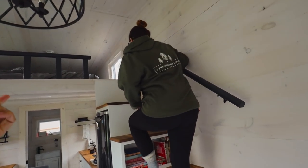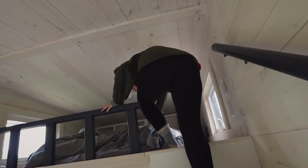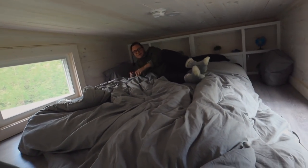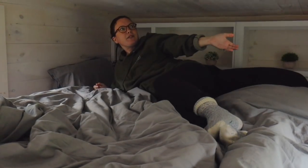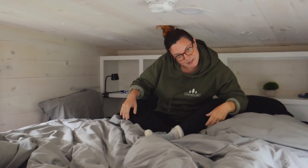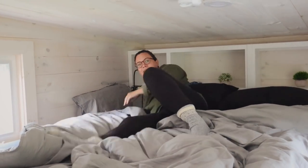So we did just wake up, but I'll show you where we are sleeping for those of you that are curious. Right up here, in the loft area. Yeah, so you guys might be wondering what it's like to sleep up here. As we said in previous videos, where Trevor is at the very edge, you can actually fully sit up, but here, not really. You kind of have to bend your head a little bit, but really you're just going to be lying down up here. And honestly, I find it super cozy up here.